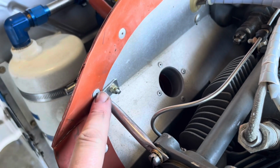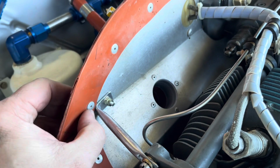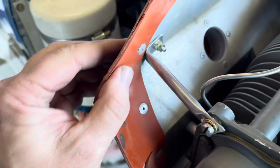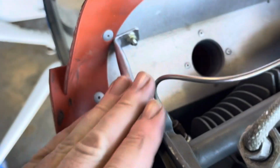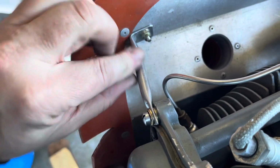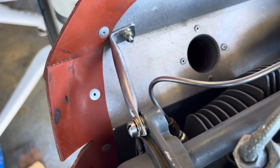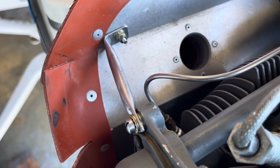I've also done these where I drilled out this rivet on the baffle, put a notch in the silicone baffle and attached it there. The reason I didn't want to do that again is this bar was really close to the cowling in that one installation, so I figured it's safer just to throw it in here and get it out of the way of the cowling potential. So anyway, that all looks good. As an A&P, I can approve this as a minor alteration, and I'll make a logbook entry stating so, and that guy is done.